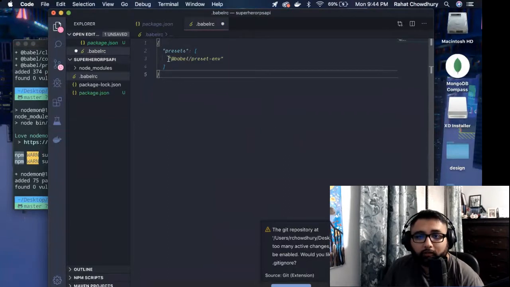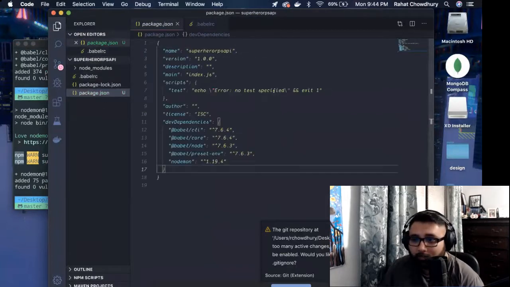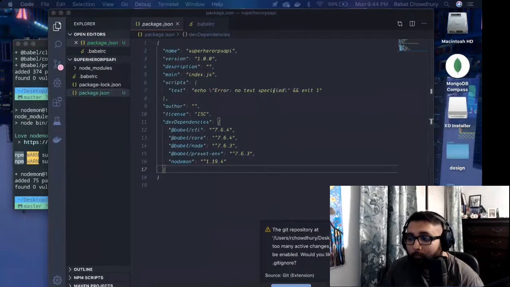Ooh, I think Prettier is automatically formatting this for me. I don't like that. Save. That's much nicer. Okay, and then we've got to go in our package.json. I always forget to do this and I wonder why it doesn't work, but I remembered this time, so that's amazing.